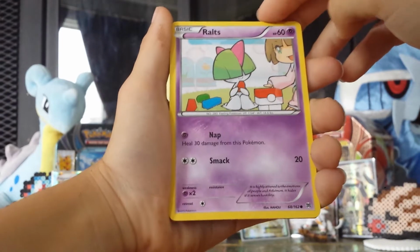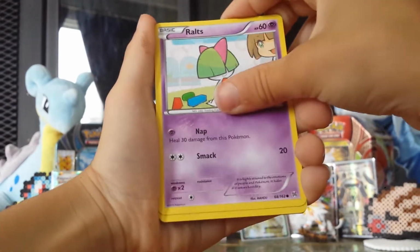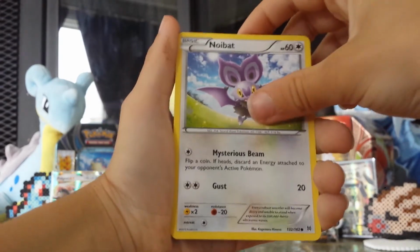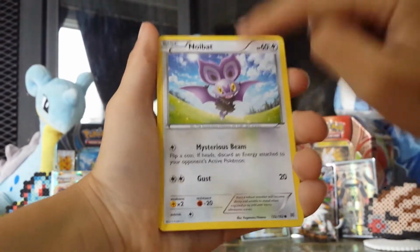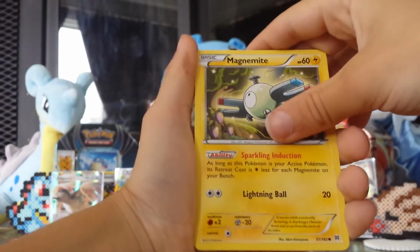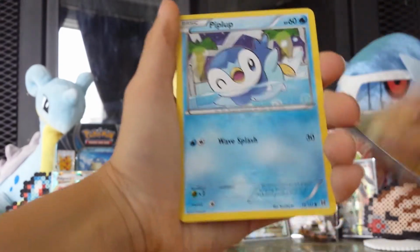We got a Ralts, playing with the Pokecubes and all that stuff. Noibat. Yeah. I do not like his evolved form. Just personal reasons. Magnemite in the night. I just made a rhyme. Doo-doo-doo. Piplup.